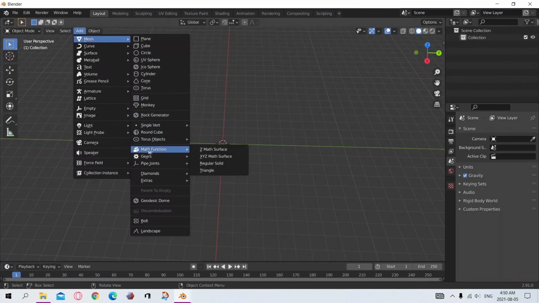Math function, so we go in here to Add Mesh, and down to Math function. In Math function is regular solid. That's what we want.